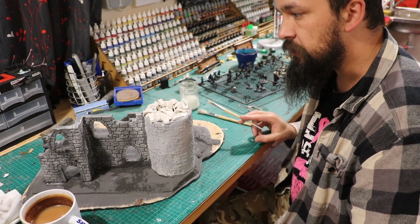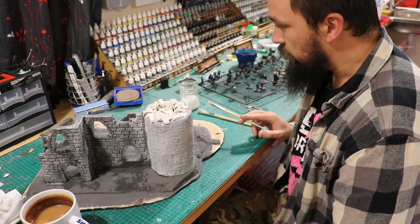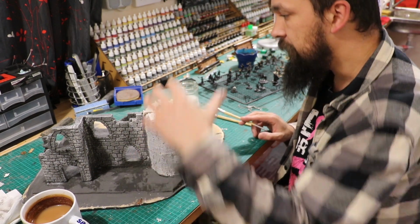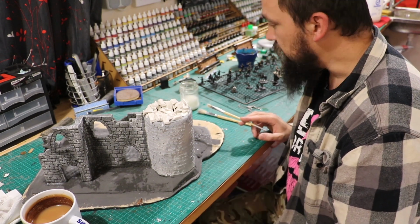I'm going to leave that all to dry for another couple of days and hopefully it will look good when I come back to it then. It does need a spray and it does need some more bricks, and I will need to put some bricks down here and inside in the courtyard. But yeah, I think that's working quite nicely for now.